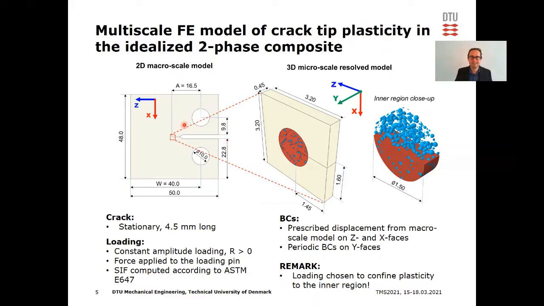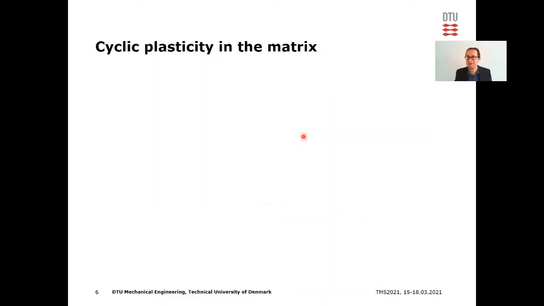And we use the displacement field computed with the macroscale model to apply the boundary conditions along these four faces here of the microscale model. And regarding the faces perpendicular to the y-axis, we use just standard periodic boundary conditions in order to account for the presence of the surrounding material through the thickness of the specimen. So now let's come to the results that we have obtained.